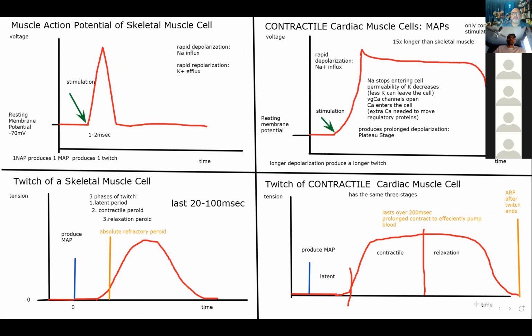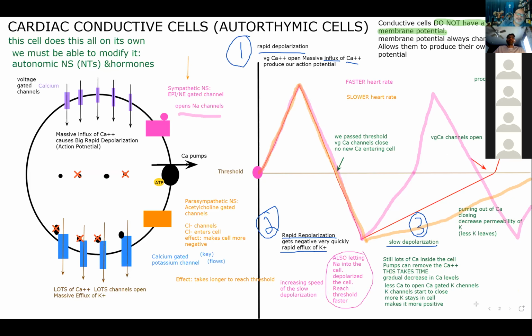So really for this part, we've had four, right? But the two I want to talk about right now are contractile cardiac muscle cell action potentials and conductive cardiac muscle cell action potentials. Because despite all my warnings on every single test, there's at least one student who, when I ask for the muscle action potential of the cardiac contractile cell, gives me this. Beautiful information, 100% accurate and correct. They even do beautiful drawings and all of those things.